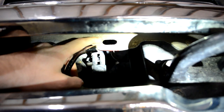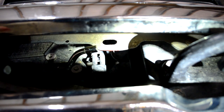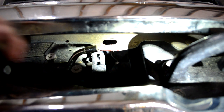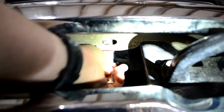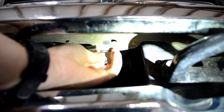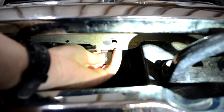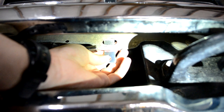Okay, so here's that tab I'm talking about right here. It's just a blank tab, not being used for anything, and it's got a hole in the middle. Just for reference, it's right next to the right side tow hook, and there's a similar tab on the left side of the bumper next to the left side tow hook. My idea is to take an L bracket that can fit back behind that tab, and mount the light to the top of the L bracket on the top of the front bumper. Unfortunately, as you can see, this one's not quite wide enough.